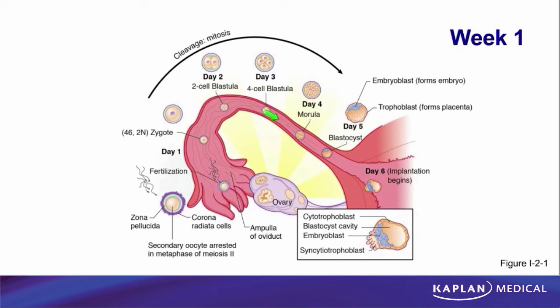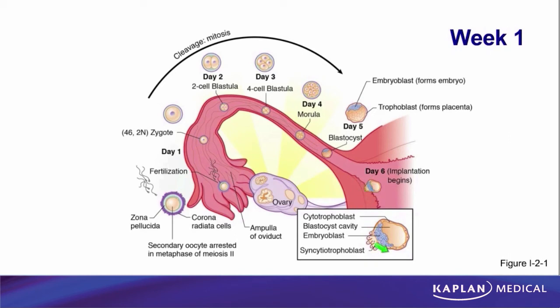Often what's causing that is scarring of the uterine tube, which typically would be a result of an earlier pelvic inflammatory process. So women who have a history of pelvic inflammatory disease are at significantly higher risk of having an ectopic tubal pregnancy because of the possibility of scarring of the uterine tube, which would impair the migration of this developing embryo down the uterine tube. But again, normally it does get to the uterus by day 6, so implantation does occur into the endometrial wall of the uterus. So let's see what happens in implantation.